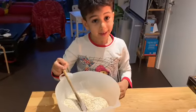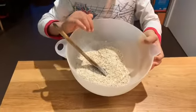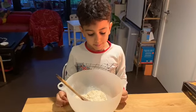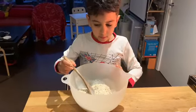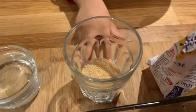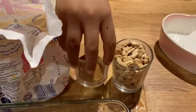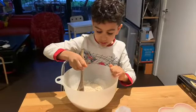Well, I was taking a bit of time, but now I've got this bowl of porridge oats and cassava flour. First, I'm going to mix it up with this spoon and then put all these ingredients: this coconut oil. What's the name of this? Demerara. Demerara sugar, custard sugar, cinnamon, and cashews. So, first I'm going to mix it all up.